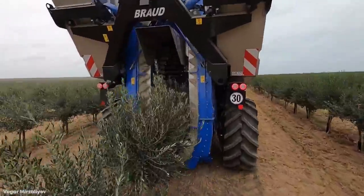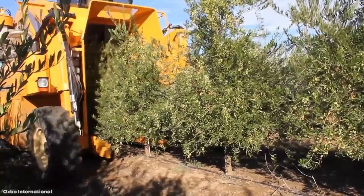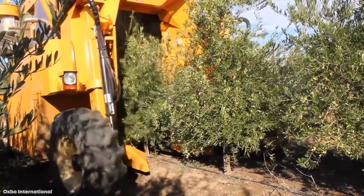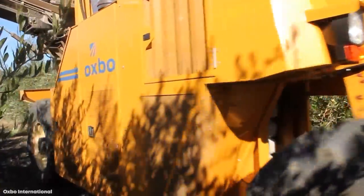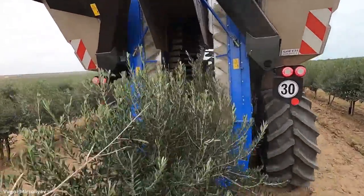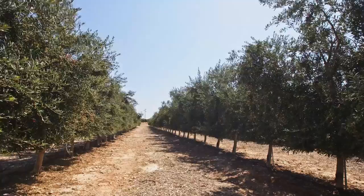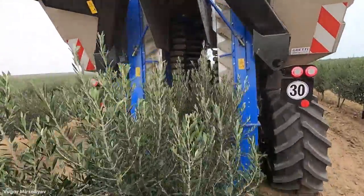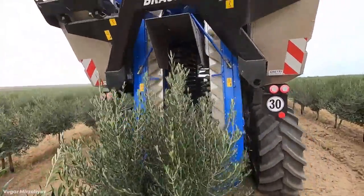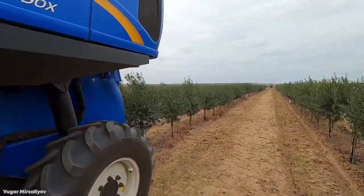There are also specialized harvesting machines that can do the job in a fraction of the time. Olive harvesters are built with a tunnel that passes through the center, and this allows them to drive along the olive groves with the trees and bushes passing through. As it goes, it shakes the trees, and this causes the produce to fall onto specialized catcher plates made from nylon to be extra gentle on the trees themselves and the produce that they catch. The inclusion of hydraulic fans means that once the olives are caught, they're quickly separated from any debris, and by the time the farmer is finished driving through the groves, all that's left is a storage bin full of the end product.